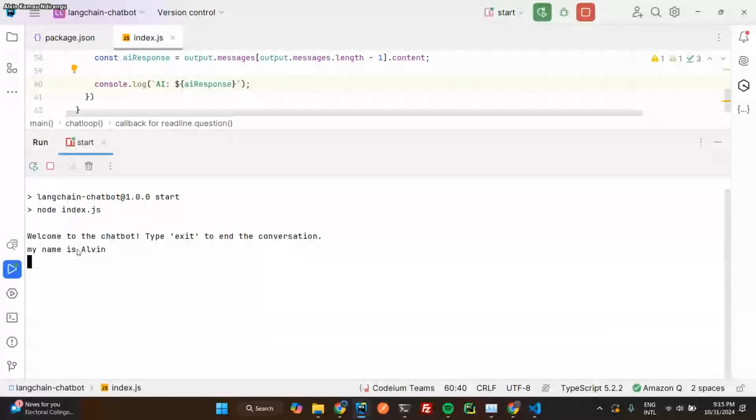Remember what we defined in this function, this if statement: if the user message is exit, we close the conversation. So let's try it again and see if this works. I'm just going to call it outside. Let's await it.